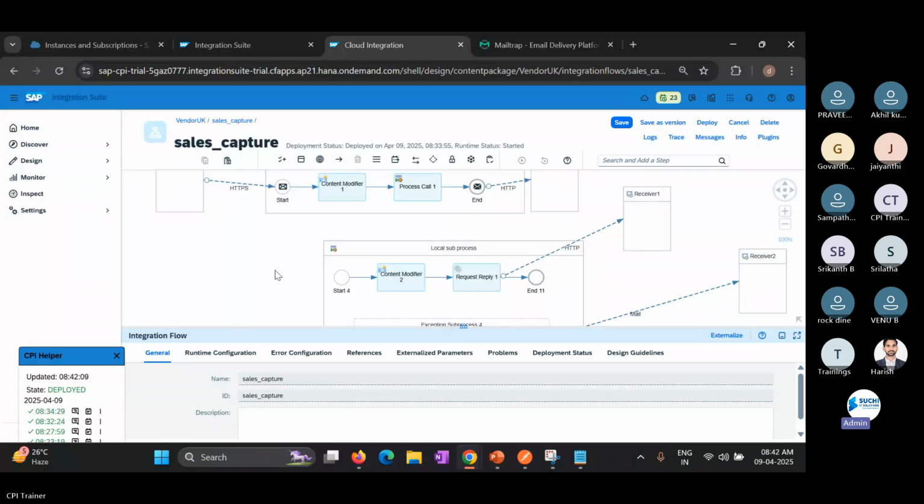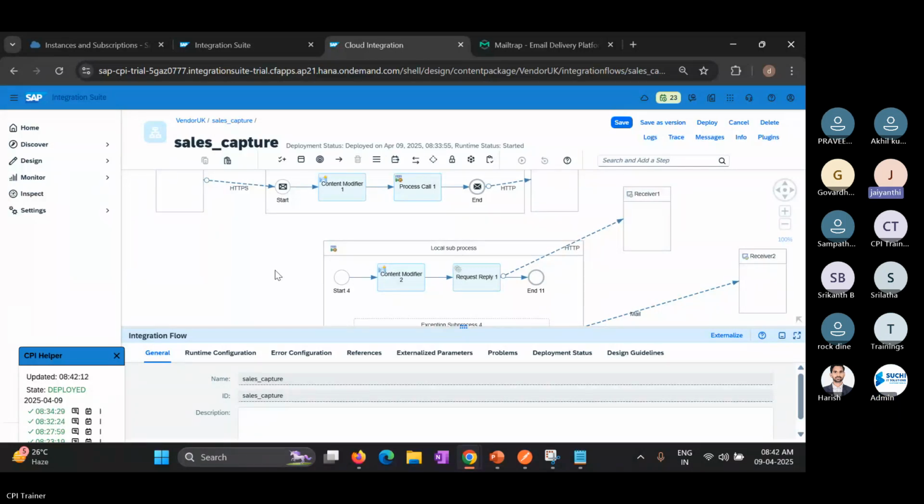Guys, all the steps will be running in a sequence, right? So the result of the 14th step will always be my content for the 15th step. Okay, the output of the 14th step. Is this clear to everyone?